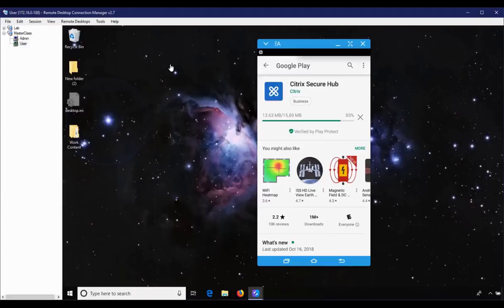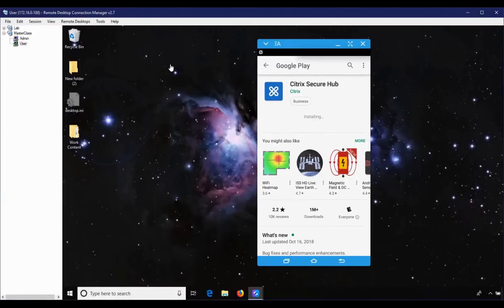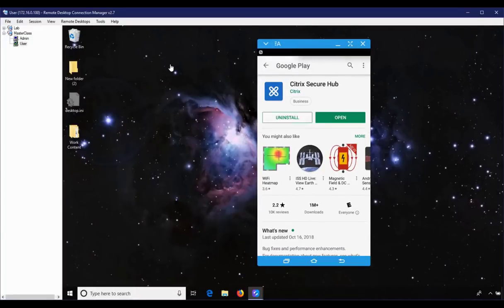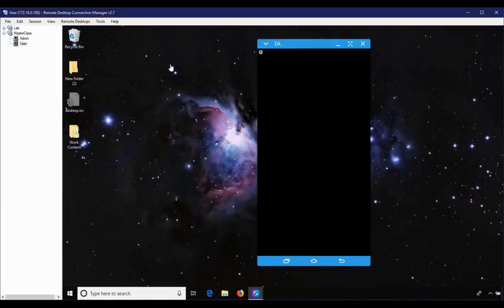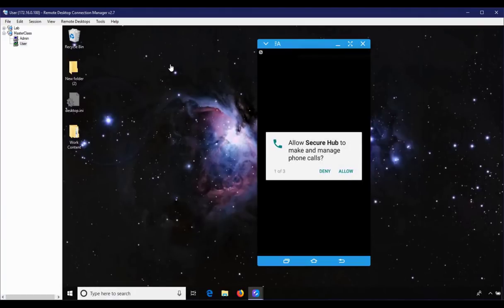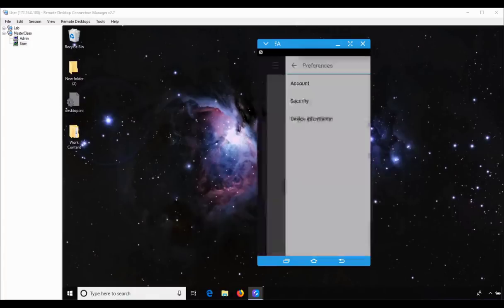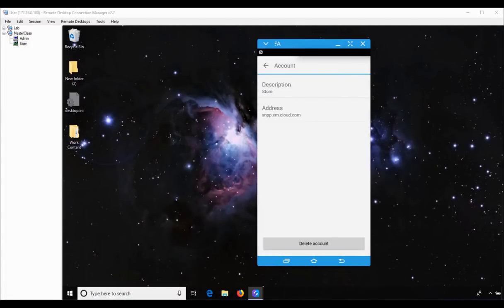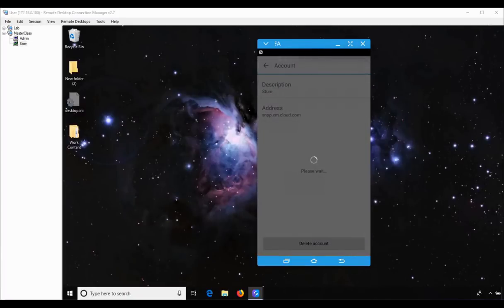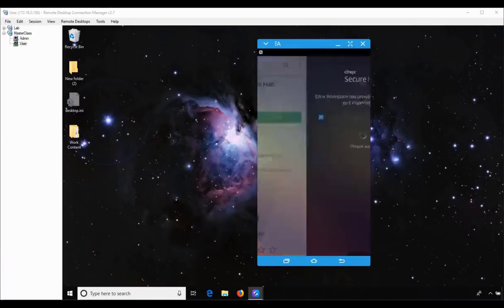Secure Hub then authenticates to the Endpoint Management service, and this is how we're going to get the different policies and the different applications that are going to be sent from the Endpoint Management service to our mobile device. So I'm opening it, I'm signing in, and I'm allowing it access. The reason why we can't see it is because the policies we have in place are blocking this. So I've gone ahead and enabled the screen sharing. So I'm deleting the account so you can see what it's actually doing. The first time I couldn't show the screen.